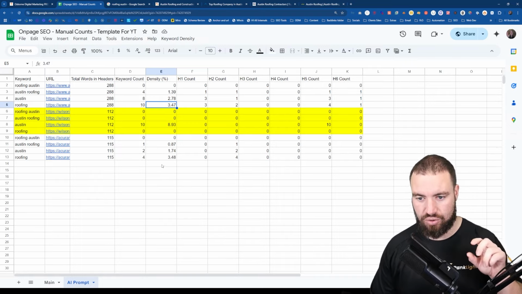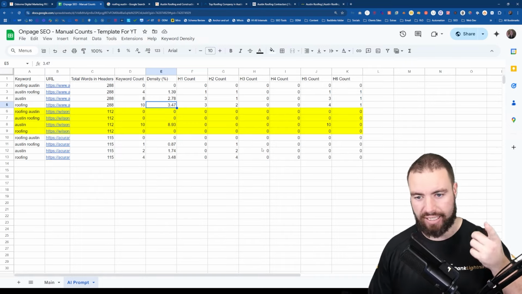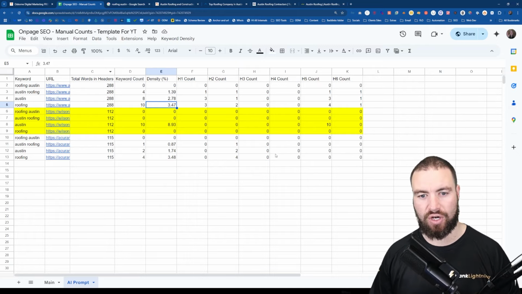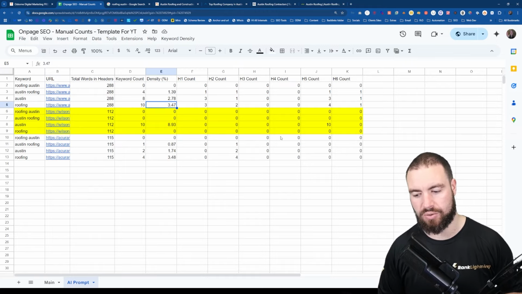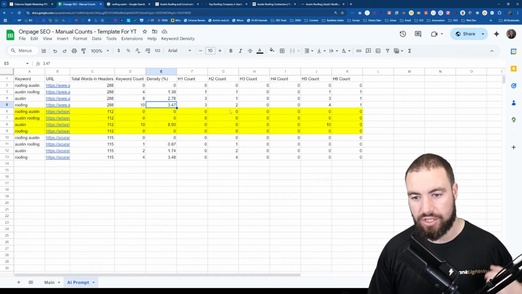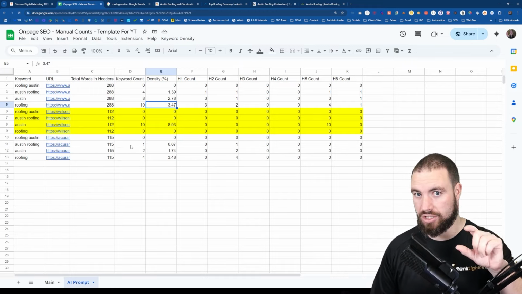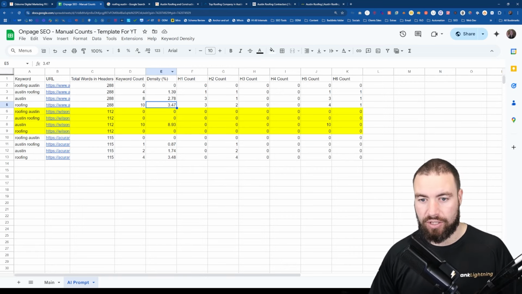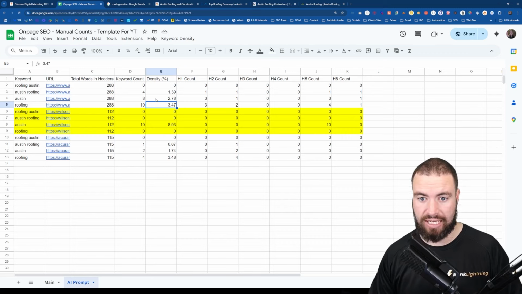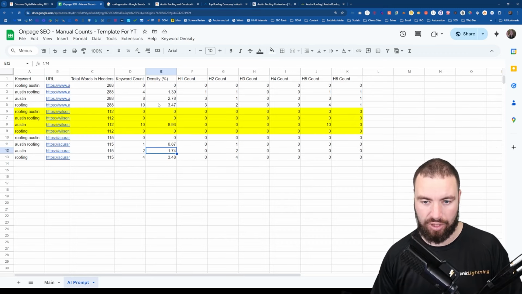You could, guys, stick with just your main keyword and just have a little bit of a look. Right now, there's 2 things I've determined. One, it's not just on-page that's going to get me to the top. It's kind of obvious, but you'll see that when you're doing this. You have to do some off-page to get you there. But you can also ascertain immediately that Austin is where I'd be adding that density up a lot more. I'd want to be adding Austin in a couple more times.